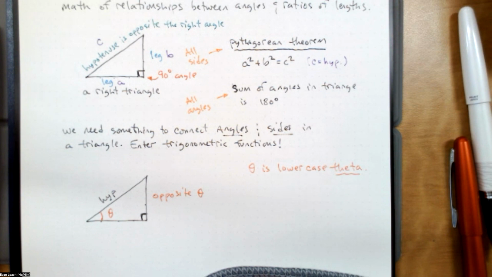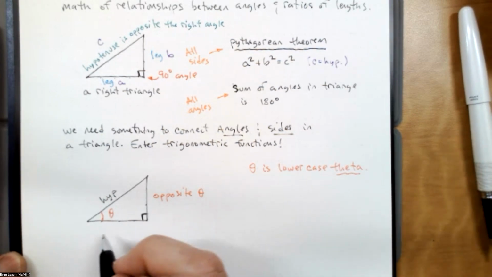So that side is opposite theta, because if you're standing in theta with your hands on the two sides that make theta, you're looking at the side opposite theta. That's what we mean when we say opposite with angles and sides. What do we call the other leg? Adjacent. See, you guys know so much already. It's awesome. It's going to be done in a week.